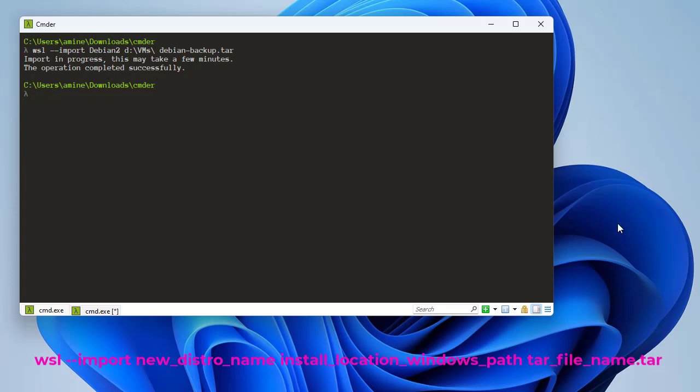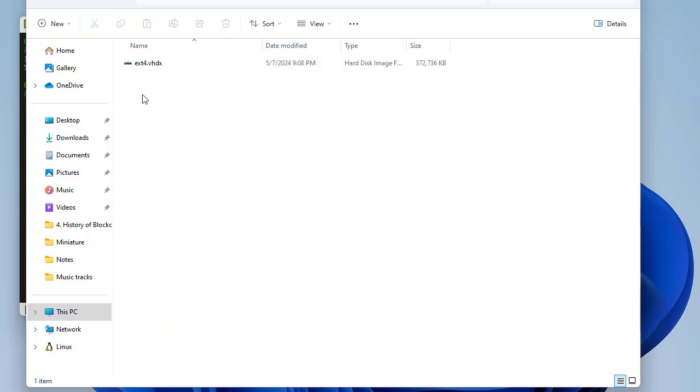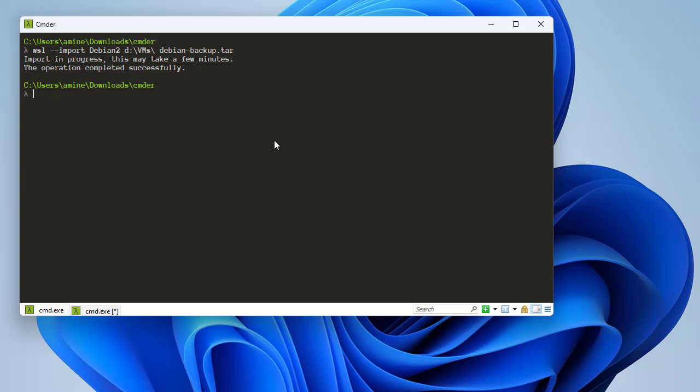Okay, so if we go to our D drive under the directory VM in order to verify that the distribution is there, this is my directory here, VM, and indeed it has created our image as a vhdx file. So with this import and export command, we can make a backup image of your distribution.